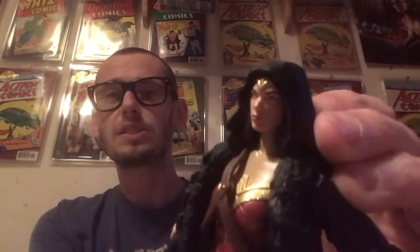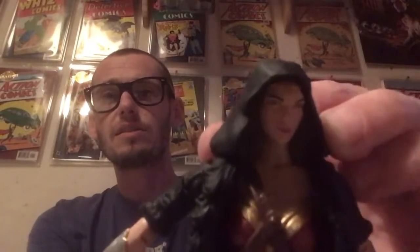And here she is. Here's Diana in her, I want to say it's a robe, I'm not sure what you'd call it. It's a hood, yeah, maybe a hooded robe. So it looks like they've got an original Wonder Woman body and they've changed the upper arms and the head, because the hood on the head does not come off. It's actually quite a nice sculpt of the face. If you can see that there, the face is quite nice.